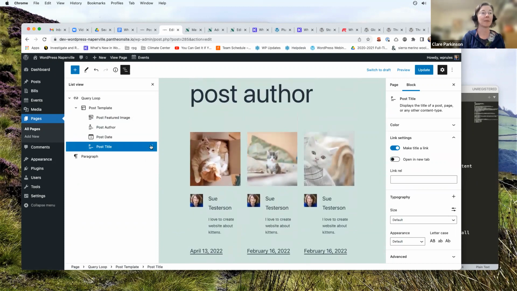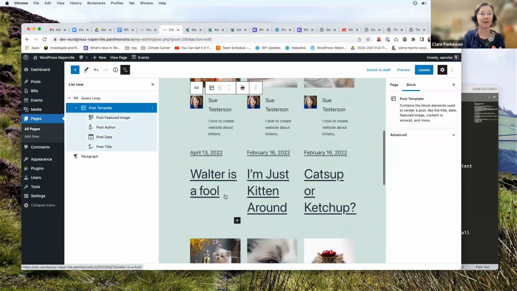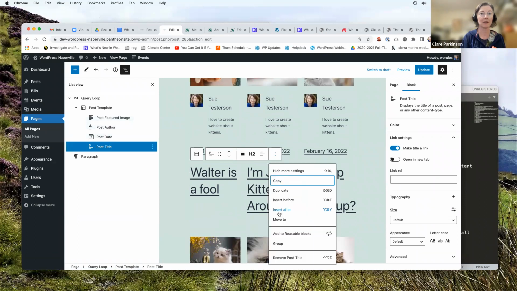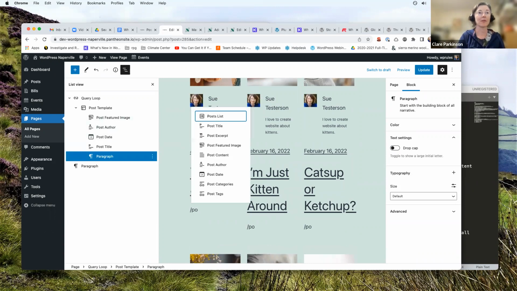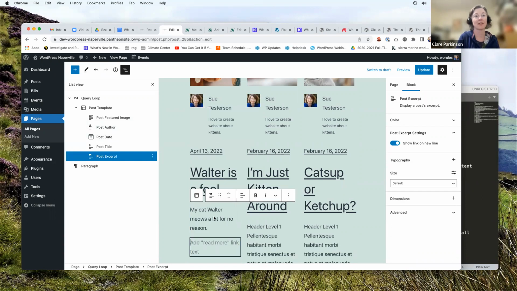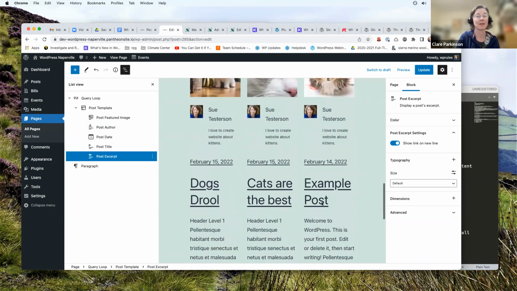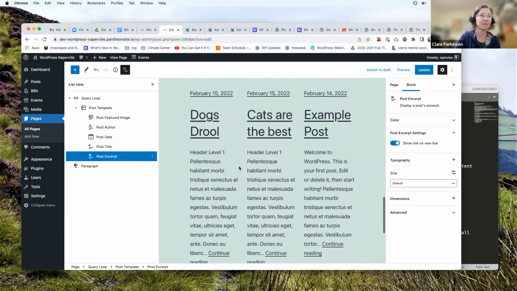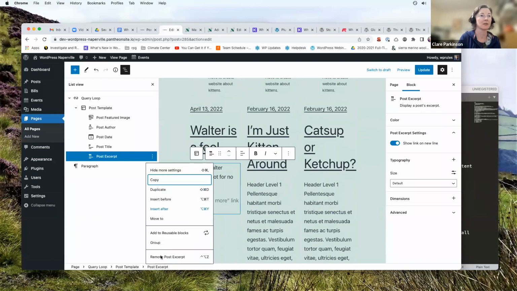And once you're inside the post template, it acts just like regular blocks. So if I want to add a new thing at the bottom here, I'm going to insert after and see what else is available. If you start typing post, it'll show you any block that has post in front of it is available to be used in a post template. I'm going to add the excerpt after these. And you can see I added it in one place, but it shows up in every instance of the post that's within the post template. And I'm going to hide that because I actually don't like how that looks at all.